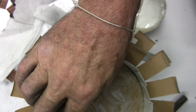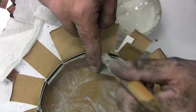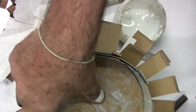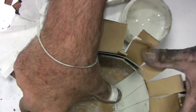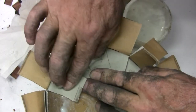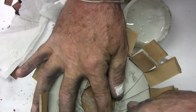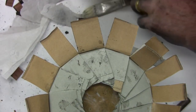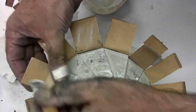Down in between the two layers of chipboard as well. Okay, and now fold them down. More white glue on these tabs as well.